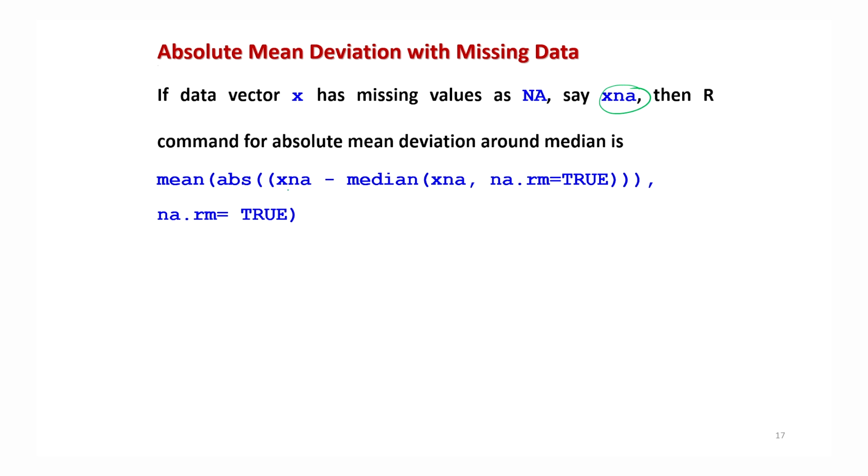So now x becomes x and a. Now this median, if you try to see, I am using this command na.rm equal to TRUE. Now you have used the absolute value of this thing. Absolute value is the absolute value because now you are trying to remove the NA values, so it will remain as such. But now you are trying to find out the mean. So you know that in order to find the mean with the missing values, you have to give the option na.rm equal to TRUE, and so now this expression will give you the absolute mean deviation around median when we have missing values.